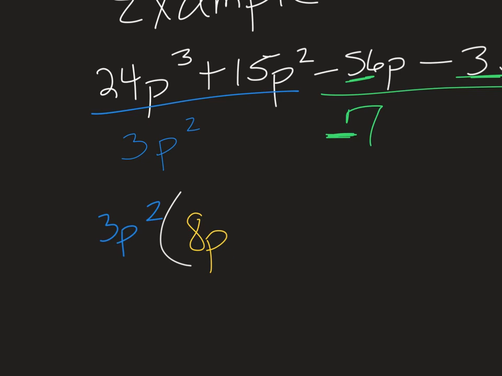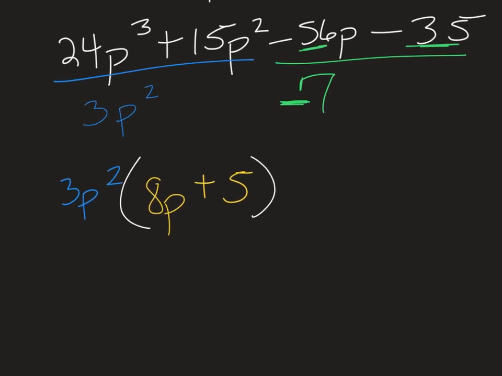If we do 15 divided by 3, that's going to leave us with a 5, and it's a +5 because they're +5. I had 2 p's. I factored out 2 of those p's. That means we don't have any p's left over. So that first group will have an 8p plus 5 left over after you factor out the 3p to the second. I factored out the -7. And now let's see what we're going to have left over.